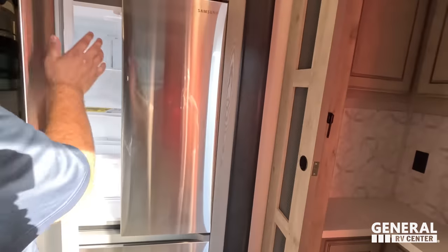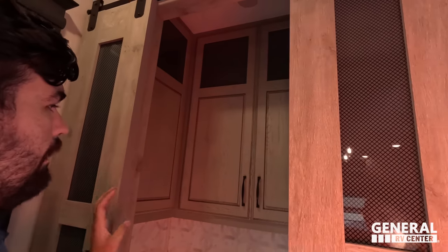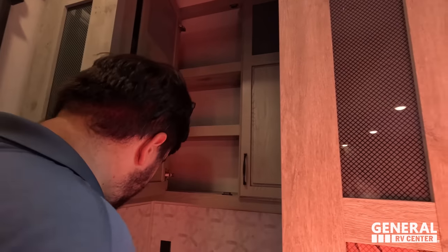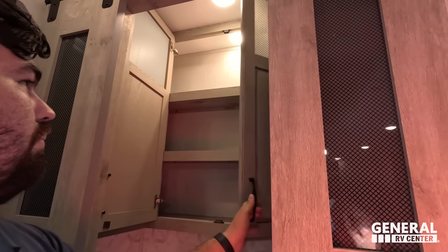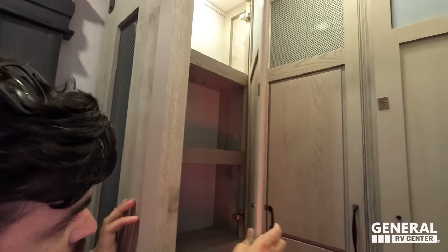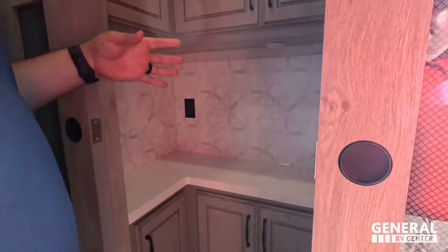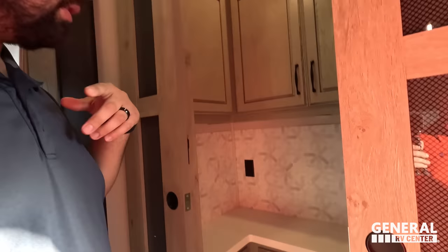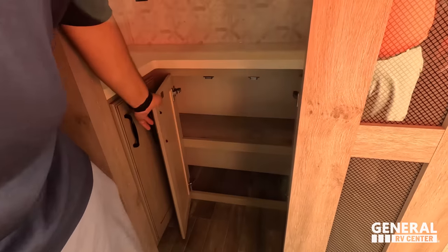This is something really cool — this is almost like a walk-in pantry. You get good storage, there's a light you can turn on. Nice big storage all the way around. I like this because you can set up your coffee bar in here and tuck it away, put some appliances or whatever you need. And you have storage underneath as well.